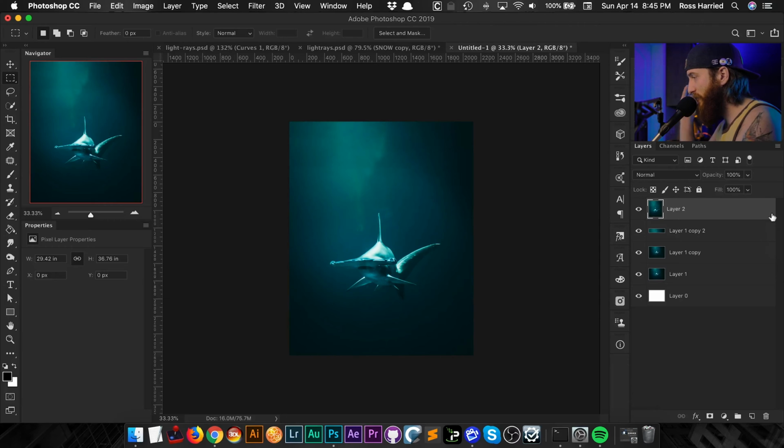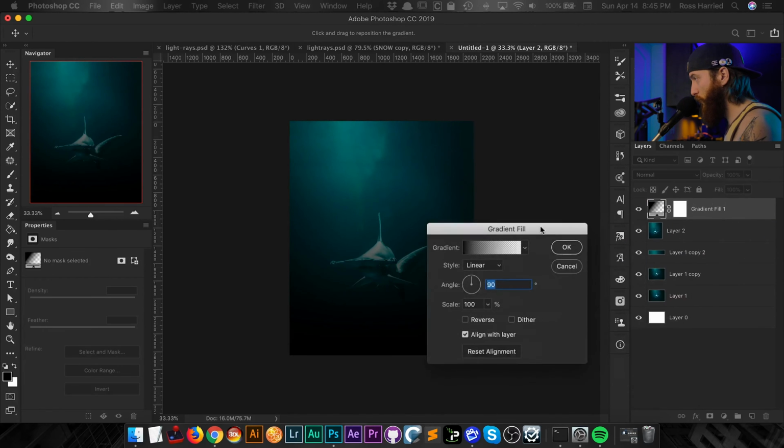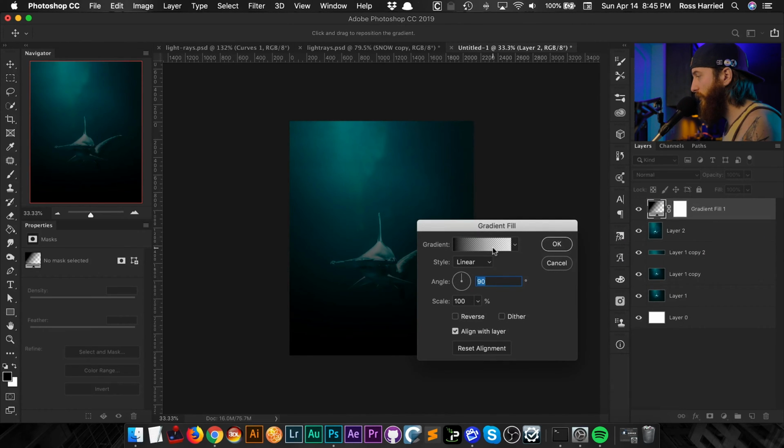Anyways, I digress. We have now stamped this visible layer and we have something fresh, or our starting point essentially. So from here, we're going to get into it. How are we going to create those light rays? Well, the meat of this tutorial is just using a new adjustment layer of gradient. You're going to think I'm crazy, but I'm not. Just bear with me.